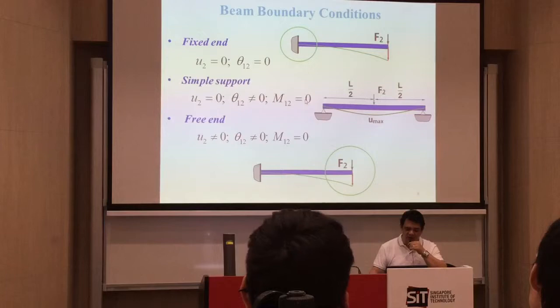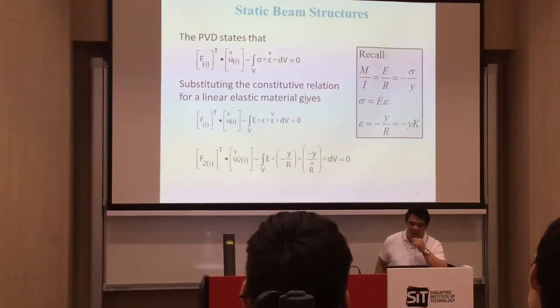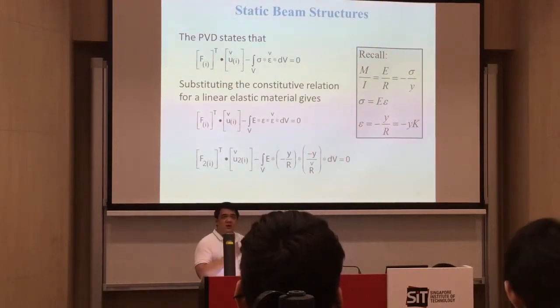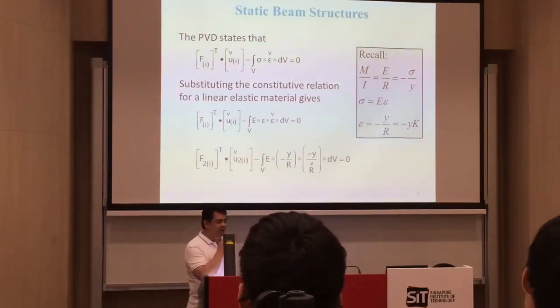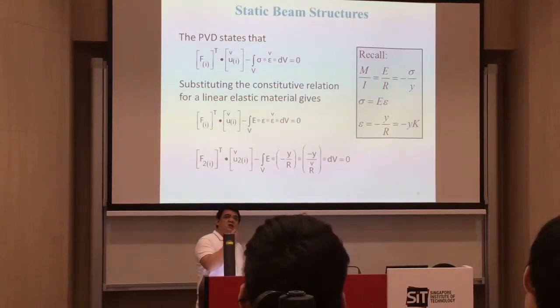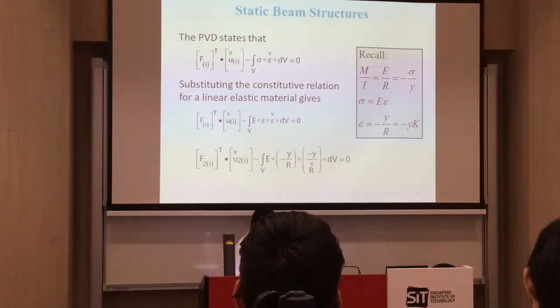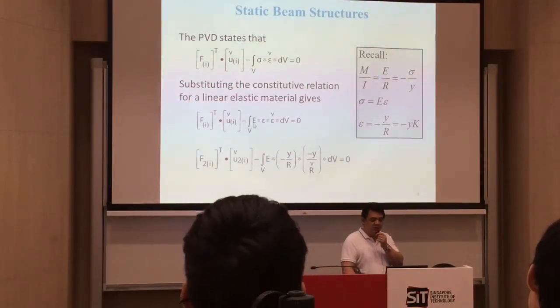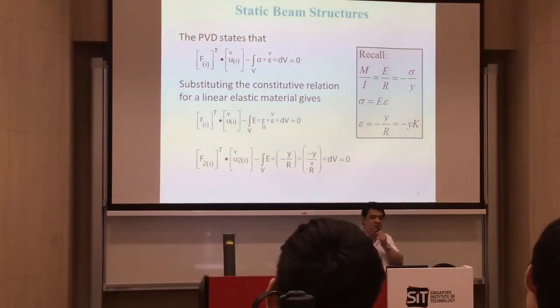So we've done this one, we have boundary conditions, so there you go, PVD. Again, it's the same, we have the equation, it doesn't change. You have your force multiplied by the virtual displacement minus stress multiplied by the strain. So no change here. Yes? So again, you can expand this one, stress equal to modulus multiplied by the strain to get this one.